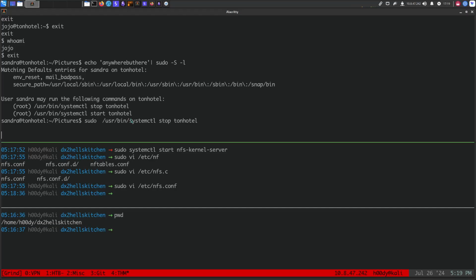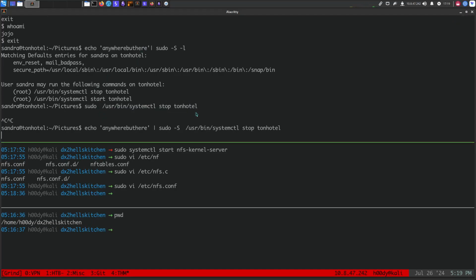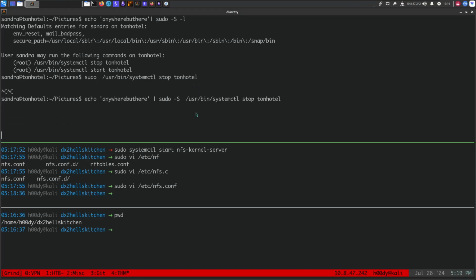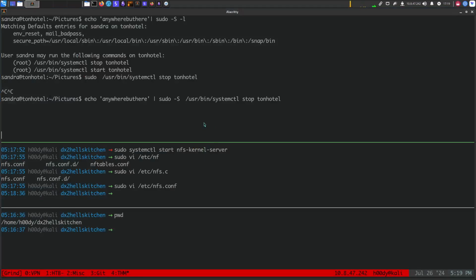Is it gonna ask for password? Is it gonna ask for password, bro? Just for this purpose's sake, let's do this. Because I can't deal with sudo -s. And let's try to run this command again. Just for purpose's sake. And let's even go ahead and check ourselves if port 80 is done for. Nope, it's still running.